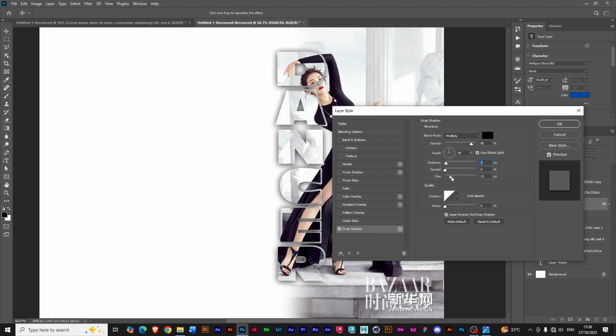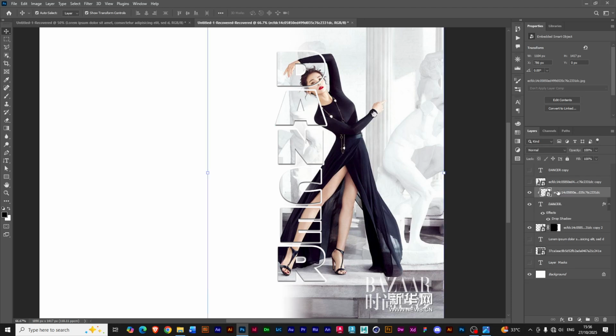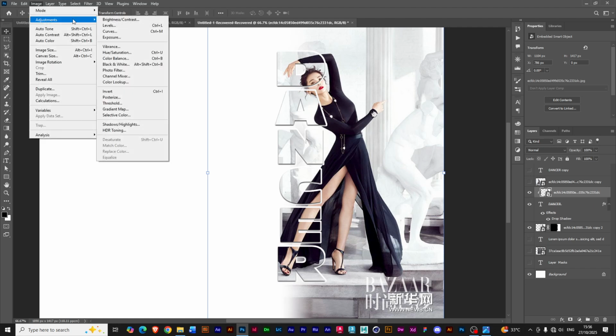Actually, what I would do to make this more dynamic than what we have already is the image inside. There's this picture here that is clipped inside. I can go to my effects, that's image and adjustment, and then I can do something crazy here. Like I could turn the whole picture inside the text to be black and white, or I could change the hue.